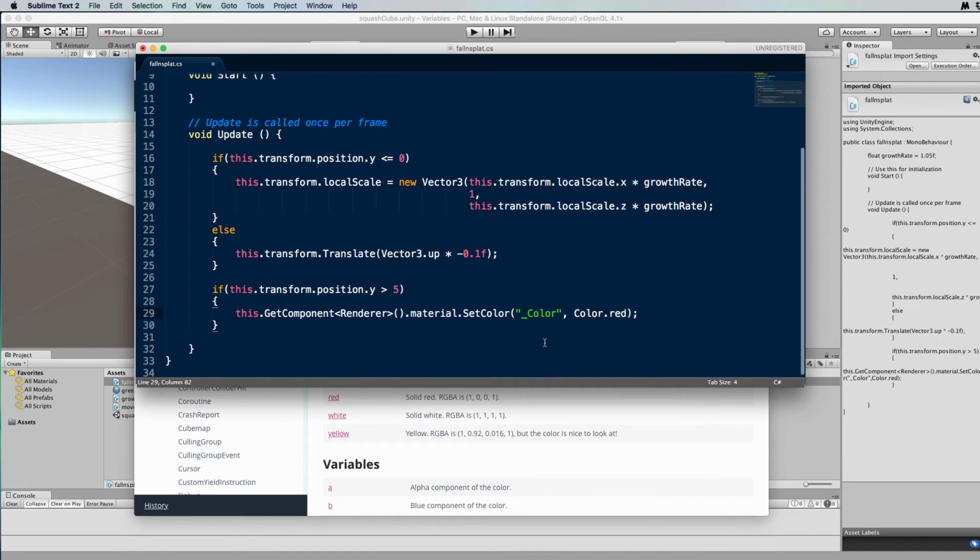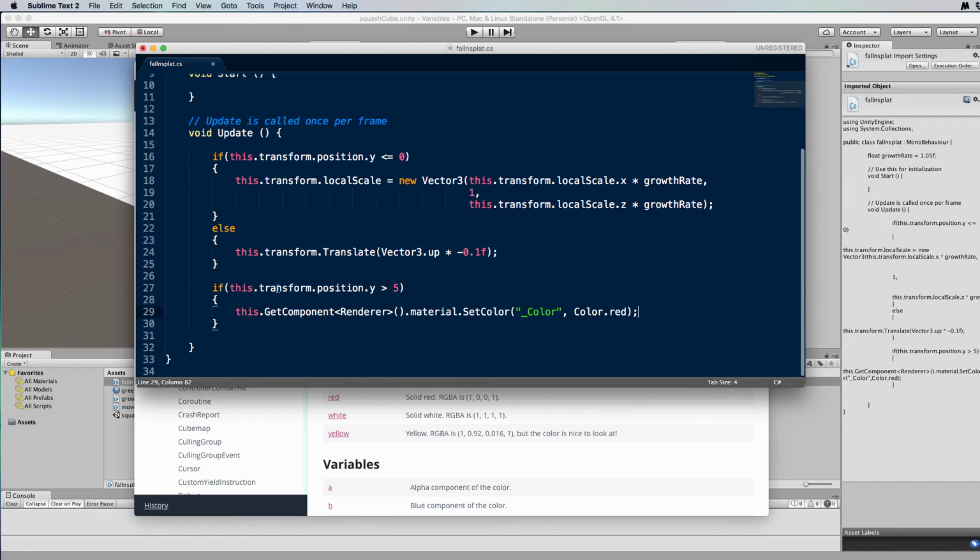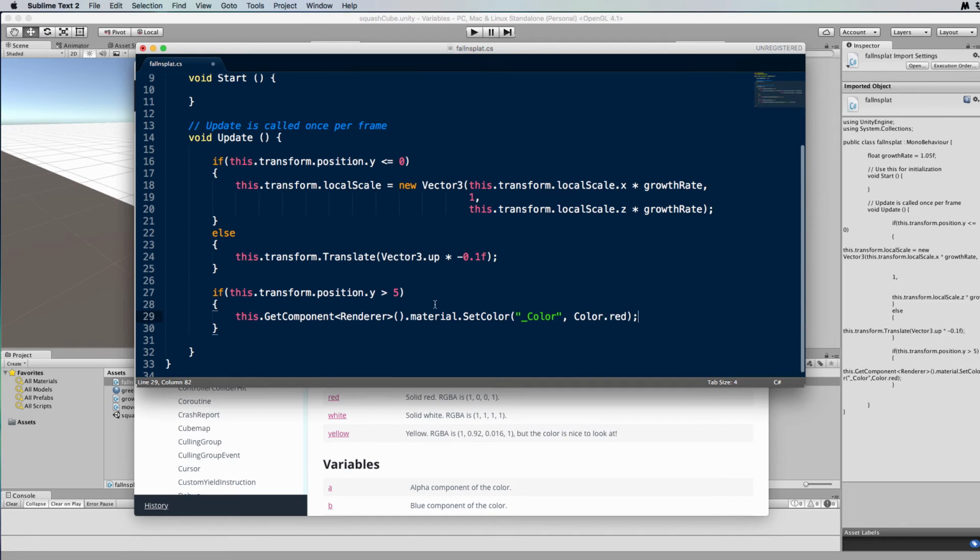So back in the code here, we've got if the position of our cube is greater than 5, then it's going to turn red. So just save that. Notice also that this if statement is separate to this if statement. So this if statement ends with this bracket here. Okay, so this is all self-contained, which allows us to go into another if statement, which can direct the code elsewhere. So they're not reliant on each other, which is good because we still want it to move down and splat, but now we want it to change color as well.